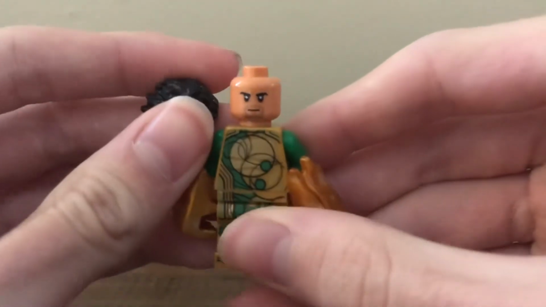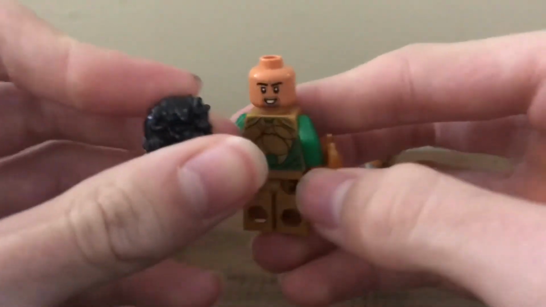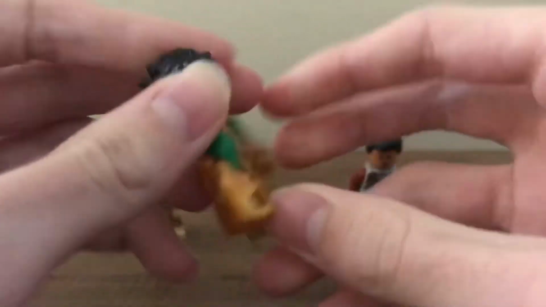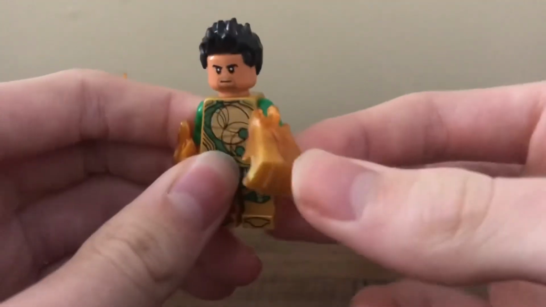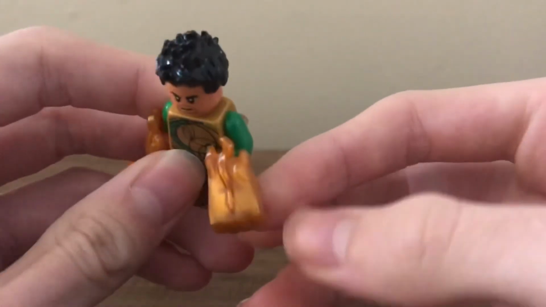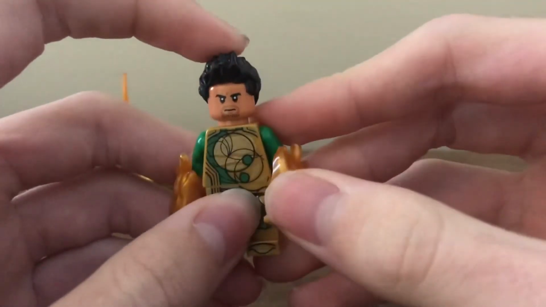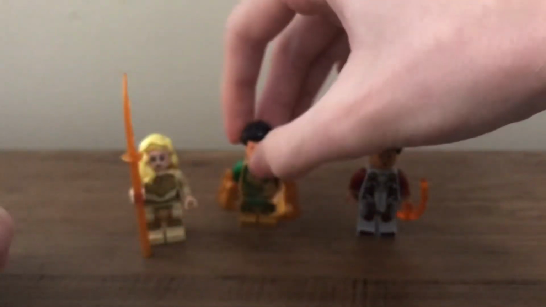Moving to the face print, you have a more stern expression there, and then a happy expression right there. I think that's pretty good for Gilgamesh. And then for his accessories, you have these new fist pieces with these flames coming from the back for them, which is a really cool accessory. And I think this fits for Gilgamesh quite well, and I really do like this figure.